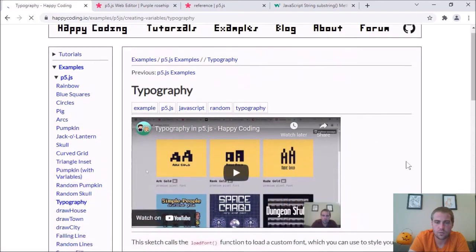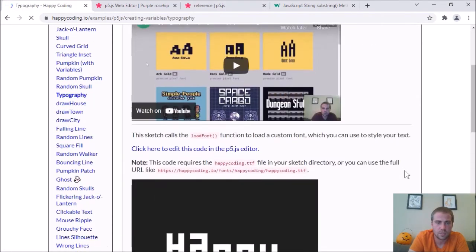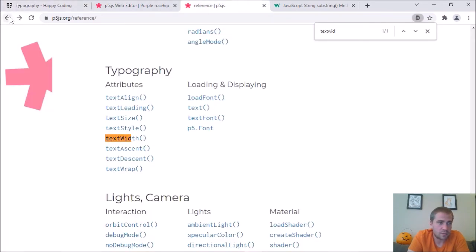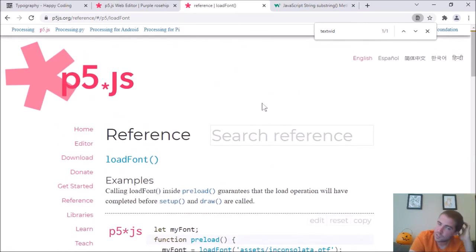And this code, this video and this code will show you how to change the font of text in P5. The other way to look at it would be to read about it in the P5 reference. So if I look at load font, this will also tell me. So I've kind of done this homework ahead of time.